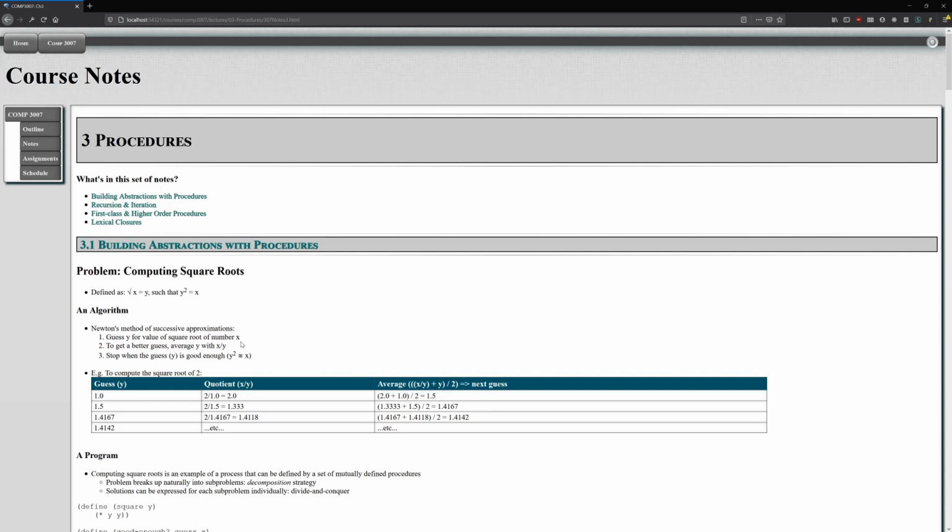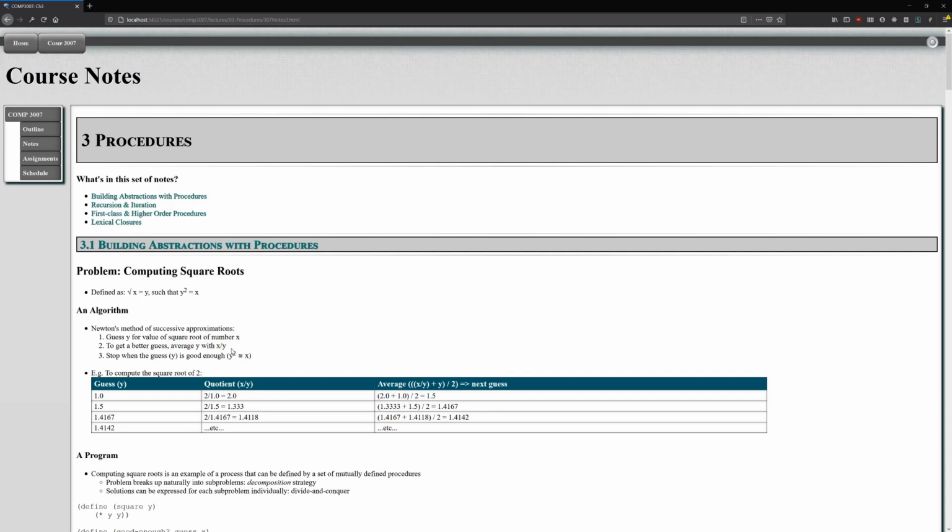And the reason this works is that if we have x divided by the square root of x, well, that gives us the square root of x, right? 25 divided by 5 is equal to 5. So it's a bit of a stable point in this process. If our guess is too big, then we'll get a value that's smaller, right? If the value on the bottom of this quotient is too large, then we'll divide by too much, and our new guess will be a little bit smaller. If it's too small, then this will be too small here, and the result will be a number that's slightly bigger than the square root.